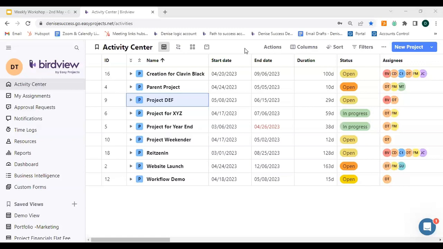I have a question from Kimberly Thorpe. So your question is, what if I want a staff member's hours to not be spread out evenly across the time of the project? For example, if all 25 hours of the task will happen in the first week of the total project. So that is a topic, Kimberly, that we will be looking at on the 16th of the month. I can quickly tell you right now that it is something that you can do within the resources tab that's right here. You do have the option to make manual adjustments to that so that it is not cutting across the entire project at any given time.